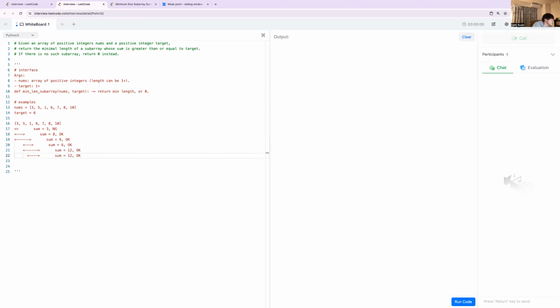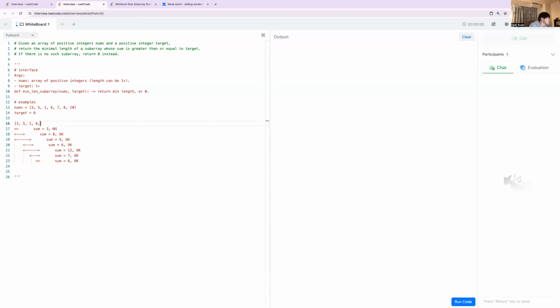Now the sum is 7, it's okay. And also when I shrink this again, it's okay. Now the length becomes 1, it's okay. Yeah, so let me finish with this.